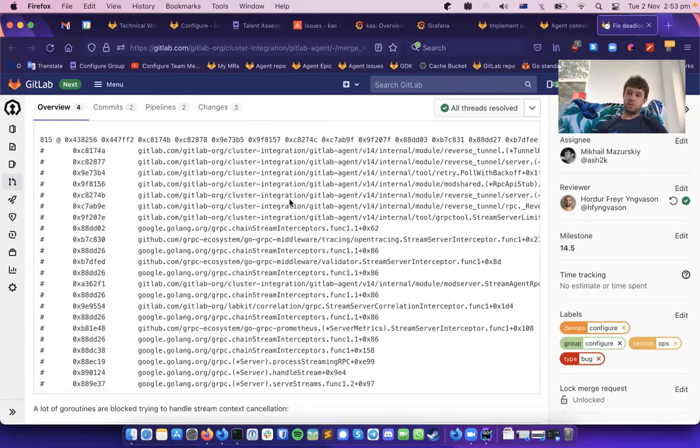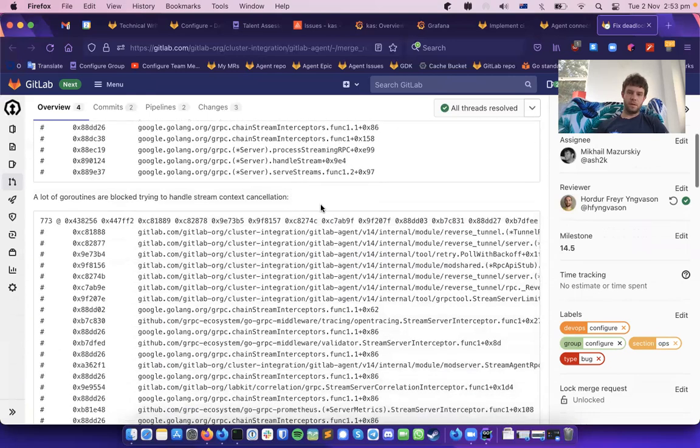So it should be instantaneous. This goroutine doesn't perform any IO, doesn't perform anything that can block for a long time. Because if it blocks, it's a deadlock basically.